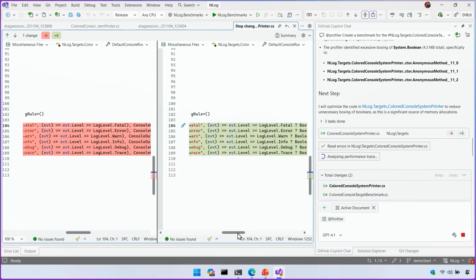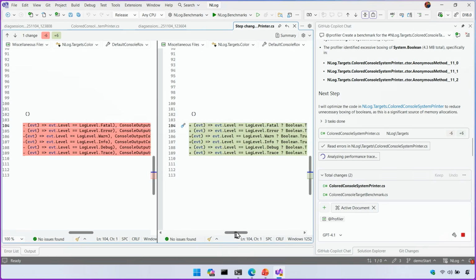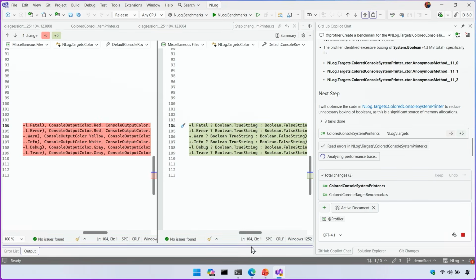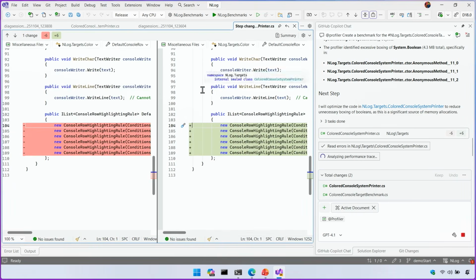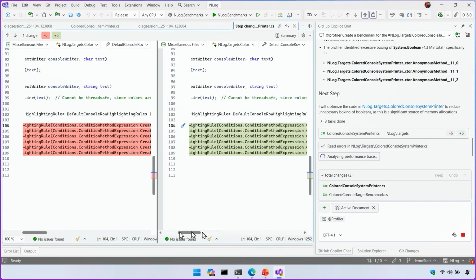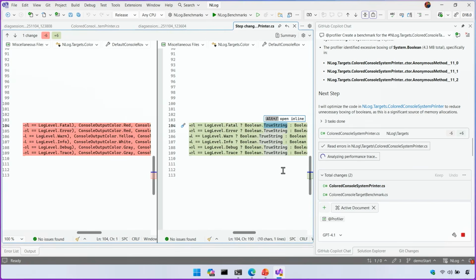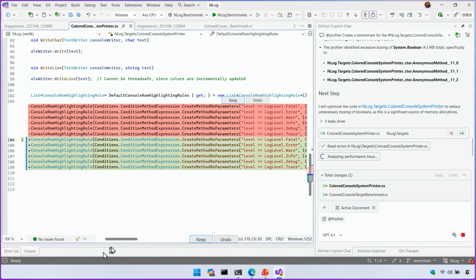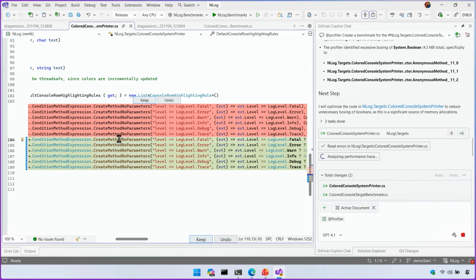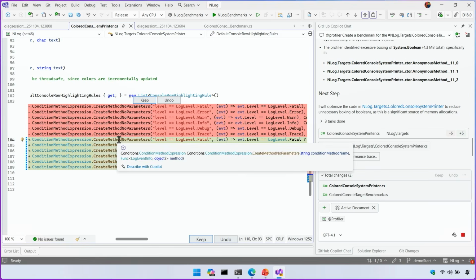And sure enough, it's doing a comparison. Before, it was returning the result of the comparison, but now it's saying boolean.true or boolean.false string. If we look at where this is being used, we can see the actual method was looking for a condition, and it's asking for a function that returns an object.